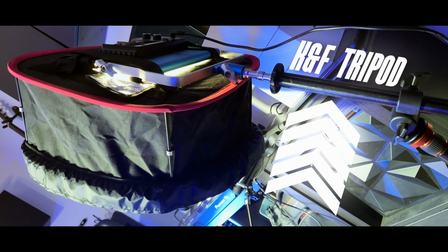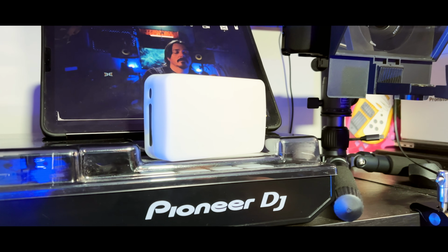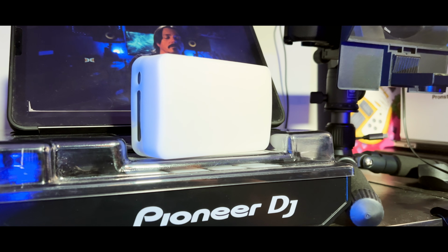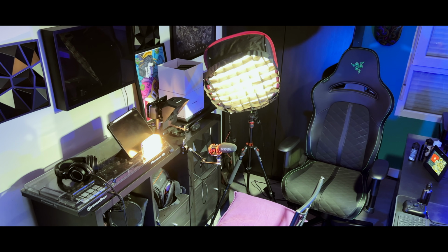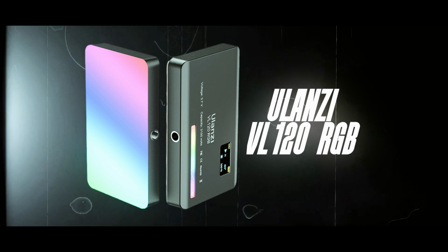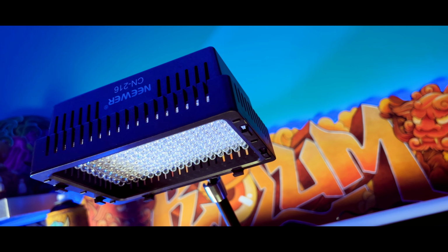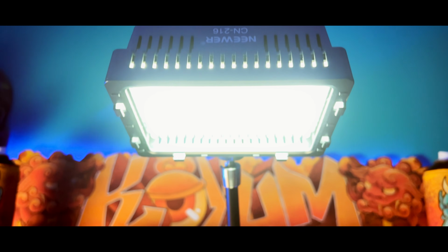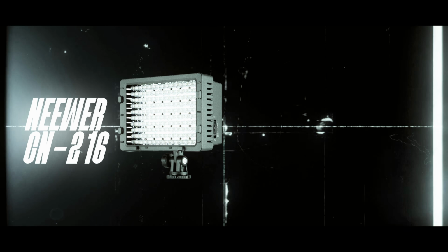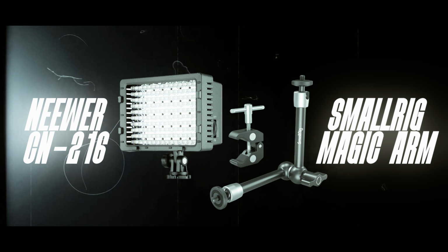It's mounted on a K&F tripod with an extension. On the left side, I place a smaller light at a lower angle to fill in the shadows on my face. For this, I use a Ulanzi LED light with a mini diffuser. Behind me, I use a hair light placed high up to separate me from the background. This is another battery-powered newer LED light, mounted with a small rig magic arm.